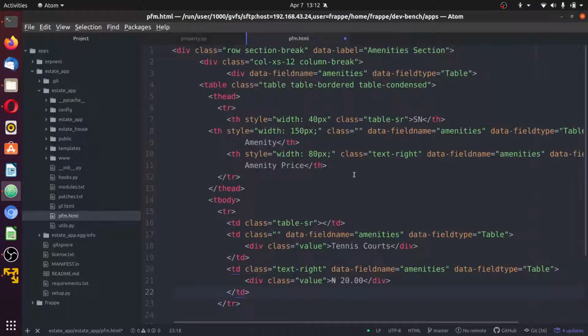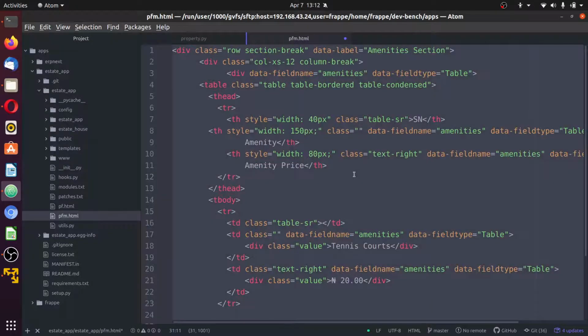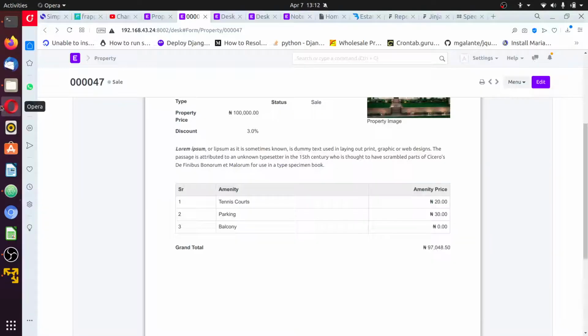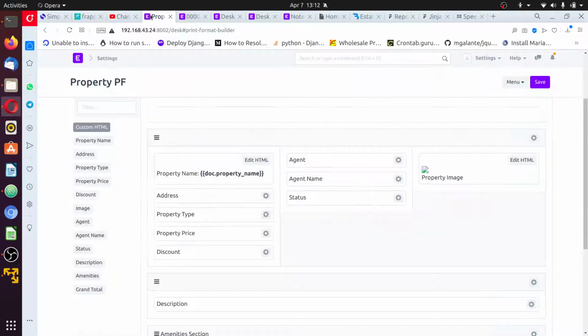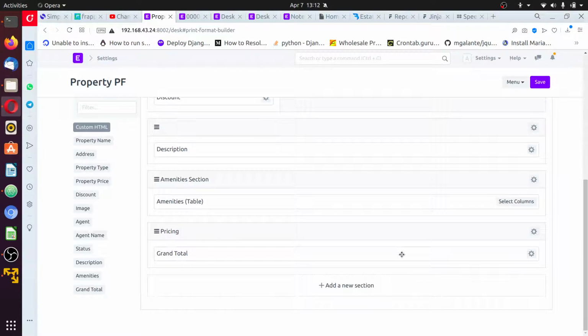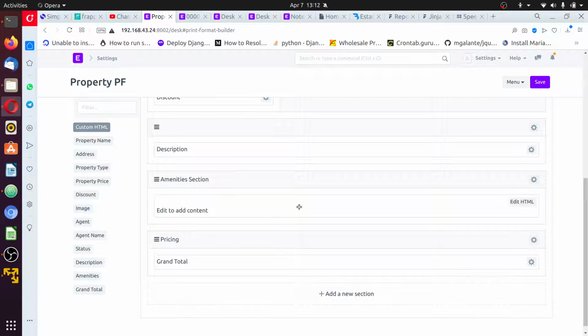Then grab this entire HTML, copy it, go to the property format. I want to delete this entire HTML, this amenities table. I want to get rid of it entirely. To do that, I can just drag it out of this place entirely, then drag custom HTML into it.